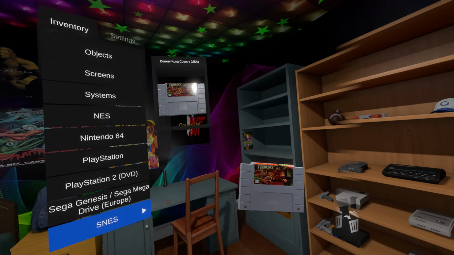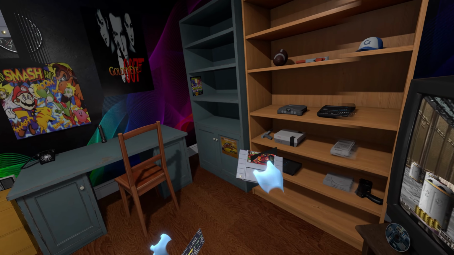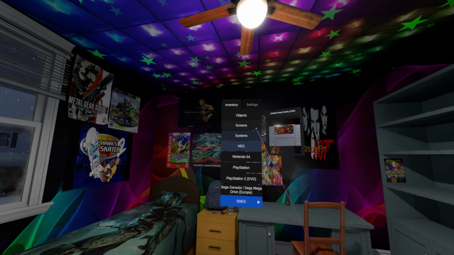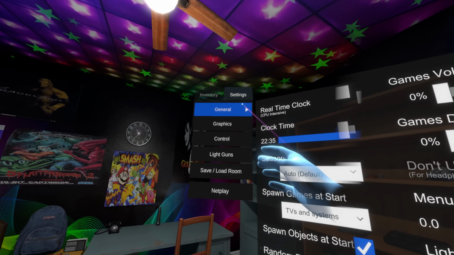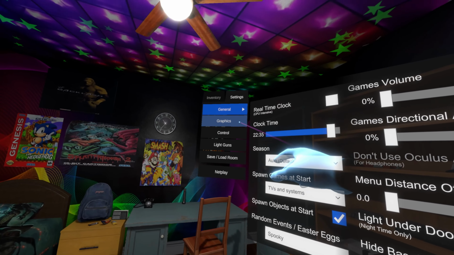And with this, say for example, you grab an object you're not really in use of, you can just put it here, and it deletes the object. So it's absolutely fantastic, pretty much easy to use. You've got a multitude of settings here as well. So you've got audio options there.